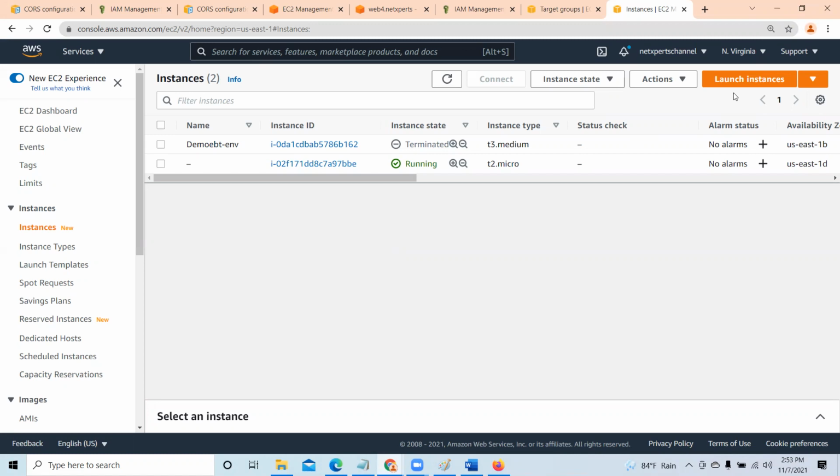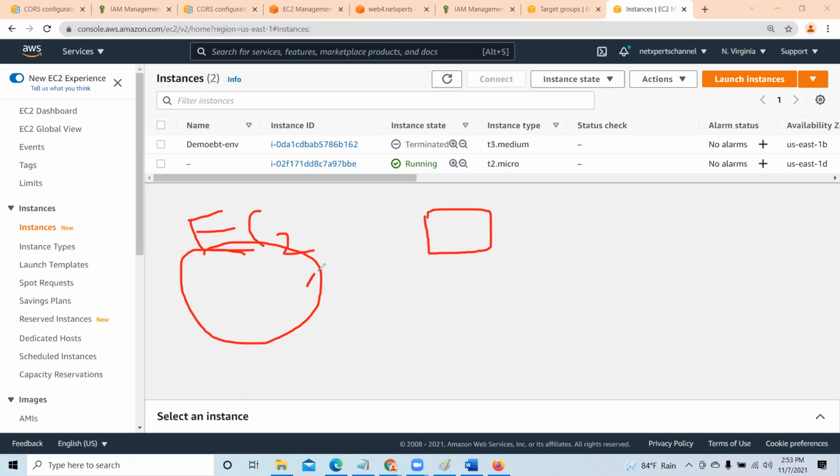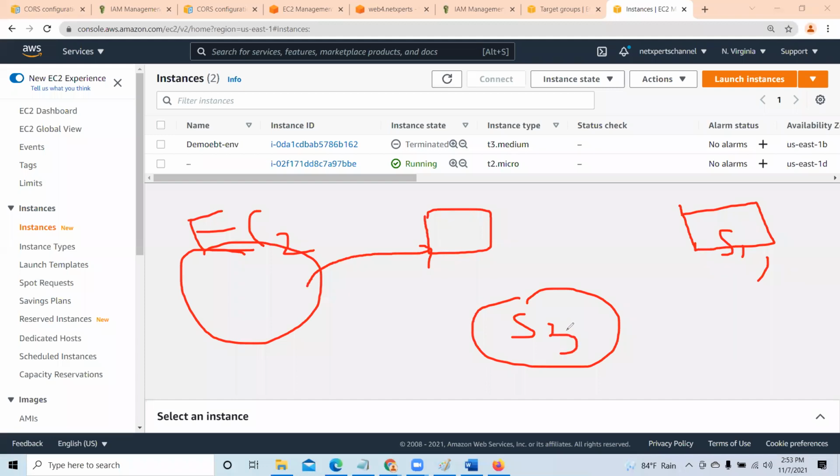Similarly, this is the S3 bucket, and this is the S3 service. The S3 service is the one that helps me to create this bucket.